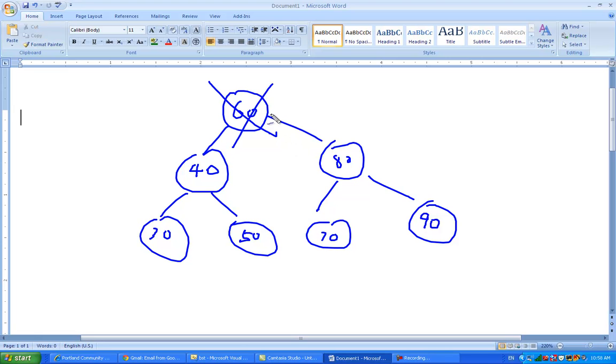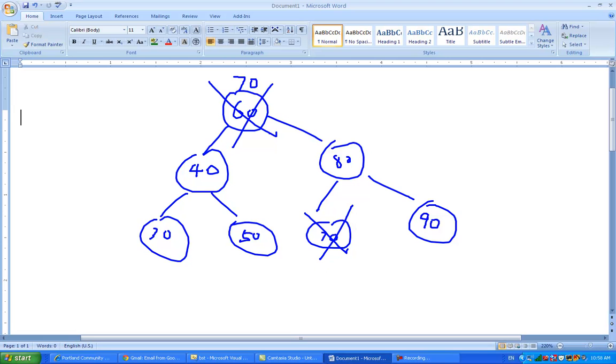So now let's think about how about if I put 70 here. So here's our strategy. I put 70 here. So I don't delete 70, but when I put 70 here, overwriting 60 with 70, this is a legal tree, and this 70 anyway, we can delete it.